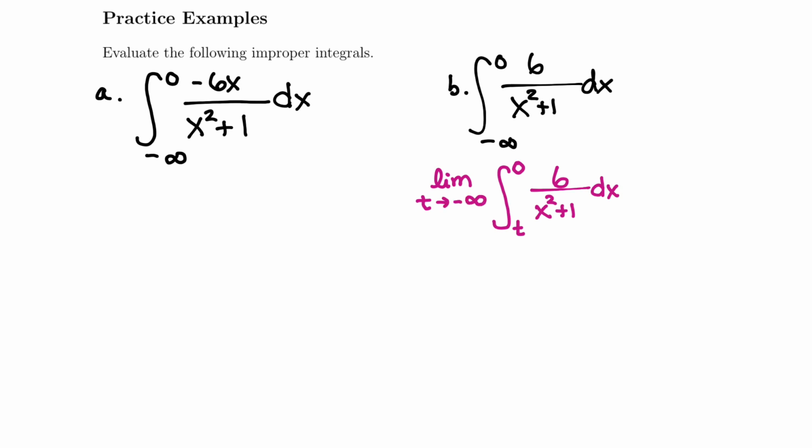And so what we do is we find that problem child, that issue, and we replace it with a variable, and then we take the limit as that variable goes to whatever the issue is. That's how you rewrite your limit. You get points for just doing that, okay? So make sure you can go from there to there. Now we're going to evaluate. Once you rewrite it into the limit form, then you're going to evaluate.